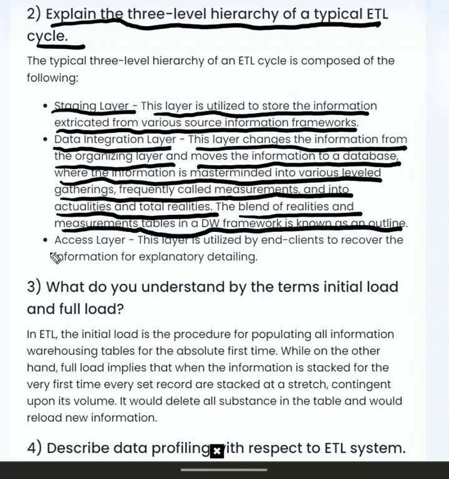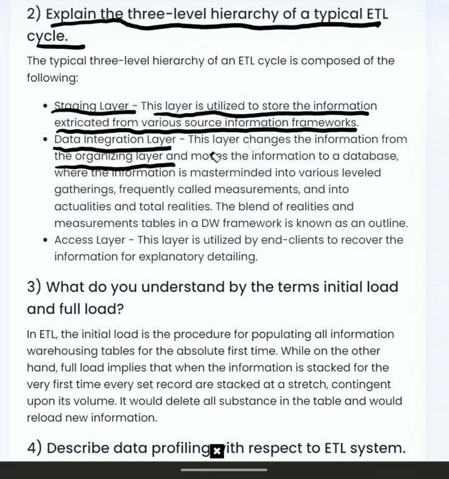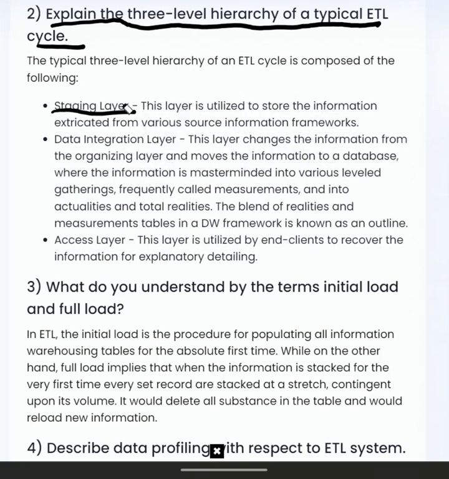Then the access layer. This layer is utilized by end clients to recover the information for explanatory detailing. These are the points about the second question, and these are very important, so please go through these answers very carefully.